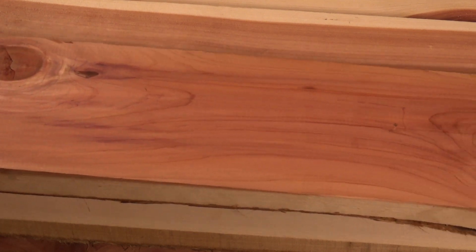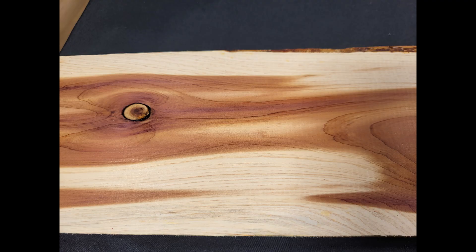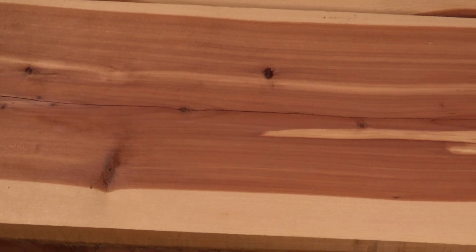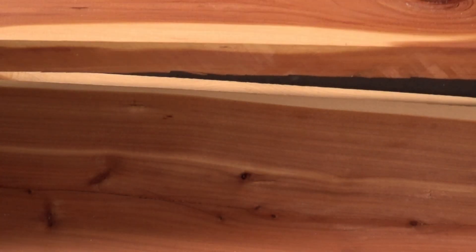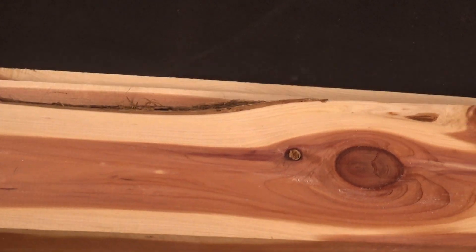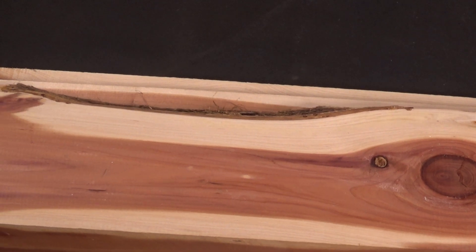It's a super functional wood with a ton of uses. Even the sapwood has a beautiful grain distinction — there's nothing plain about it. It's easy to work with, a lighter wood. The average dry weight is about 2.8 pounds per board foot, Janka is about 900, it's ring porous, and the cost is about eight to fifteen dollars a board foot depending on where you are in the United States.